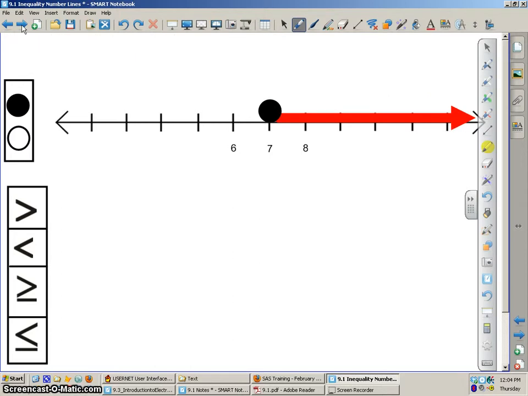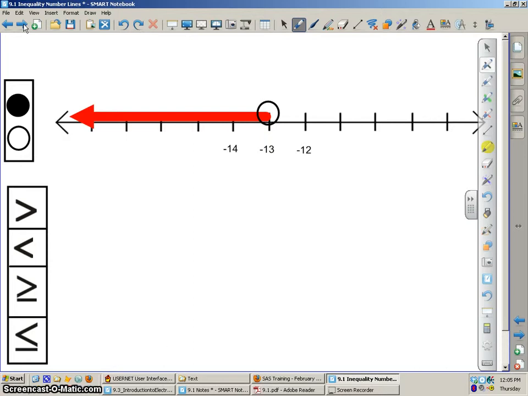Now, let's go the reverse way. Let's try to interpret algebraically what graphically this may be showing us. Well, can we pick our boundary point? Should be able to pick our boundary point. Pretty easy to pick up. And let's go with x. And we have our boundary point. Now, what are we showing? Are we including the 7? We've got a closed circle, so we're going to include the 7. And we're going in this direction, so we want everything that's bigger than or including 7. Okay, we got to make sure we check our circle pretty carefully.